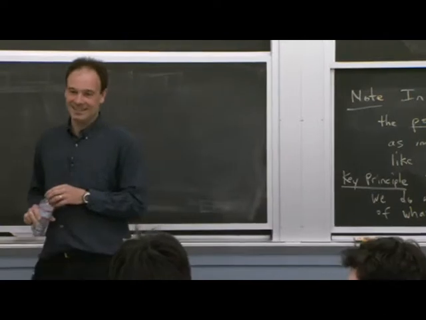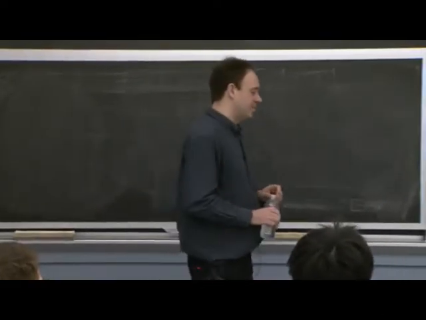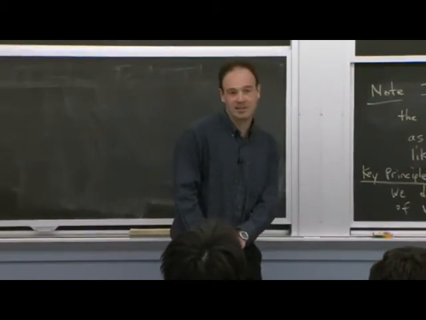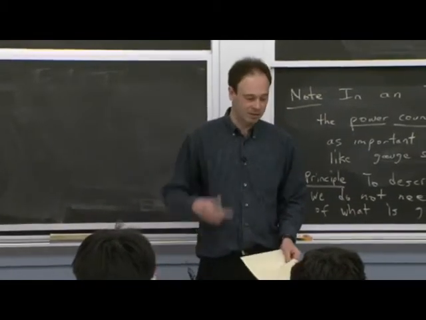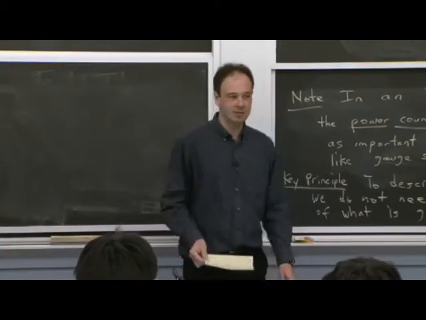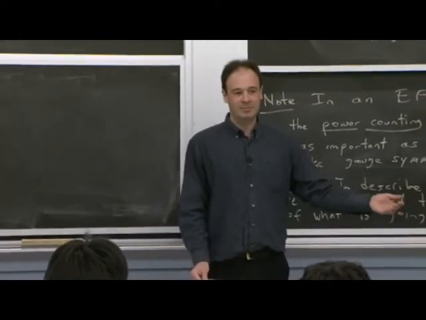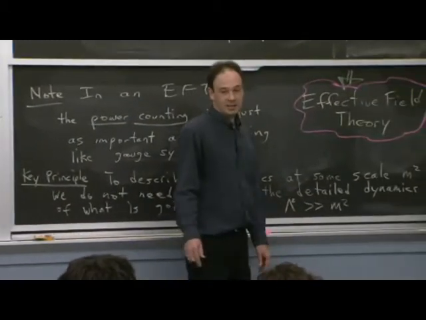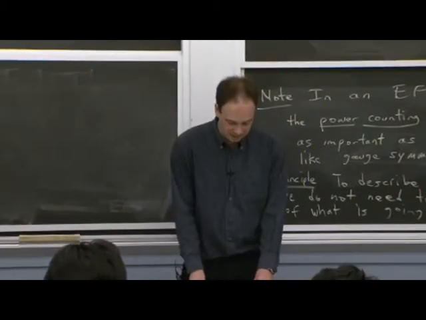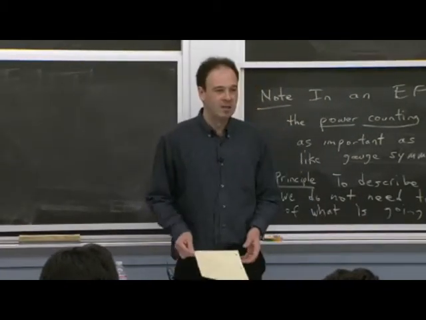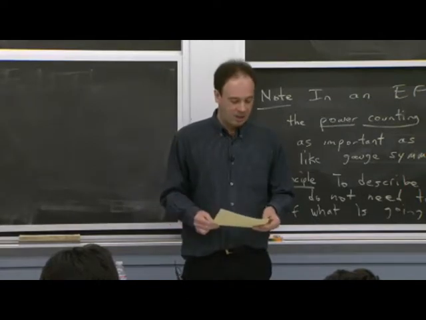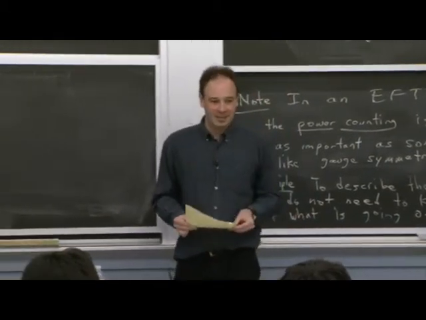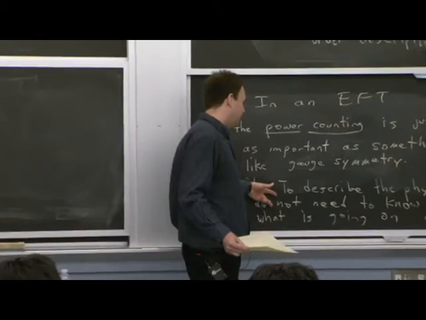Any other thoughts? So another example would be something like non-relativistic QED. If you do non-relativistic QED, you're actually expanding in the velocity, not strictly in the ratio of mass scales. Although you would think, for example, non-relativistic QED would be for a heavy electron, which is true, a heavy massive particle. That's not what the power counting expansion is in. It'll actually be in the velocity being much less than the speed of light. And that actually plays an important role in designing the effective field theory, determining what the leading operators are. So even something as simple as going to higher order corrections in hydrogen involves thinking beyond this simple statement here.